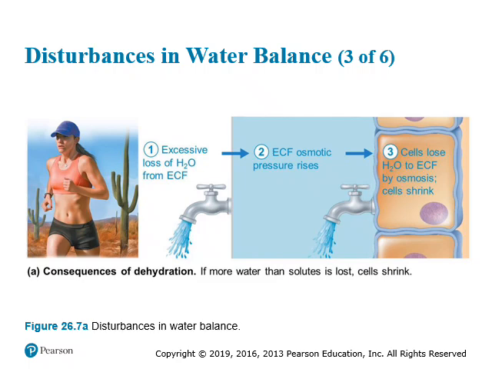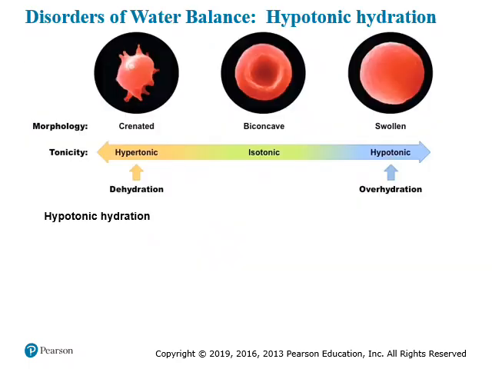And therefore, what's going to happen to the cell? The cells will shrink. It looks like this cell really is shrinking. So this is one consequence of dehydration. If more water than solute is lost, then the cells will shrink. And right here, you have three different cells. I'm pretty sure you've seen this already in your biology class, when your teacher asks what happens to red blood cells when they are placed in an isotonic environment, an environment that is equal to the solute concentration of the cell itself.